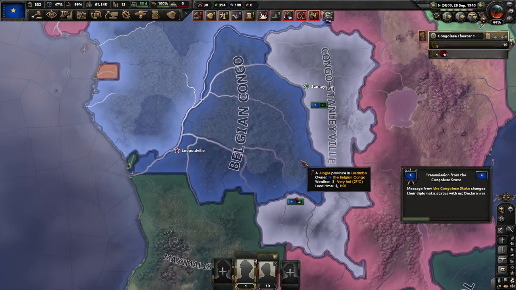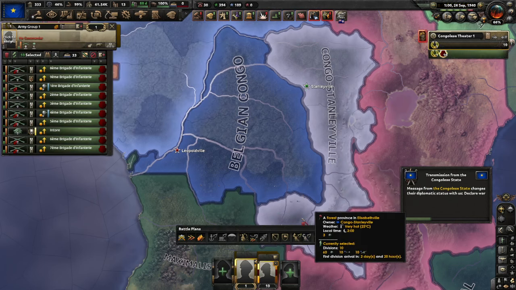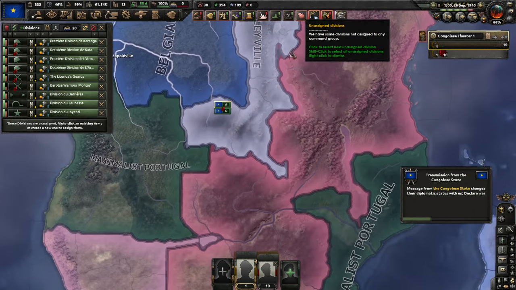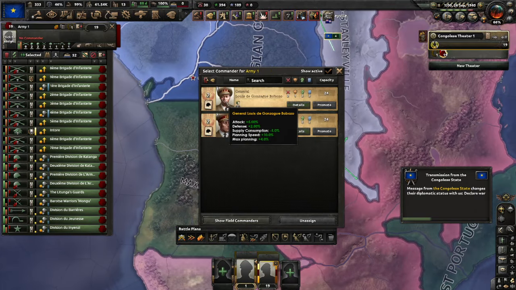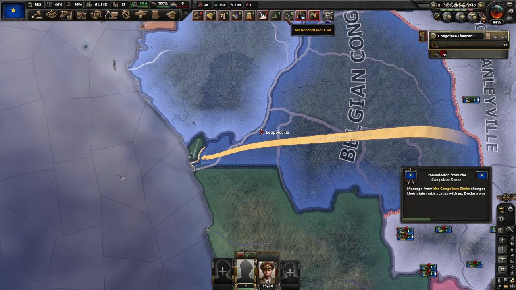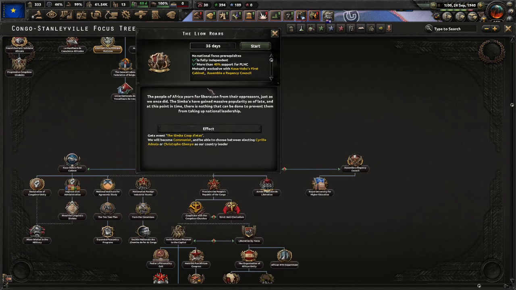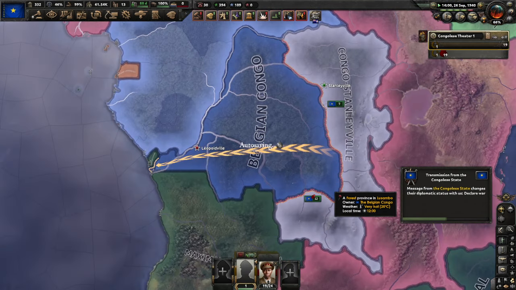Oh, this is gonna complicate. Election, Democratic Party, I guess Communist. I don't know why Communist. Okay, let's see how many. Nine. Yeah, we're going communist immediately.